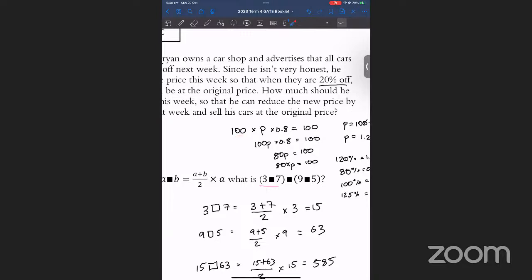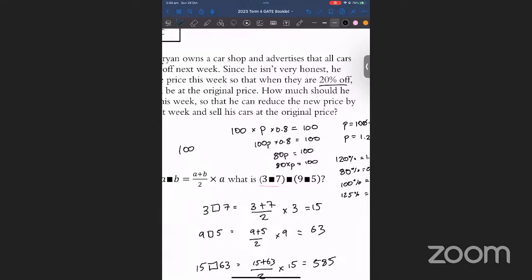So it started off 100. It increased by P, how much you increased it by. And then we decreased it by 20%, and when you do that, you get back to 100. You understand? Awesome. And then basically, what's 100 multiplied by P? 100p. So 100p multiplied by 0.8. What's 100p multiplied by 0.8? 80p. Good girl.